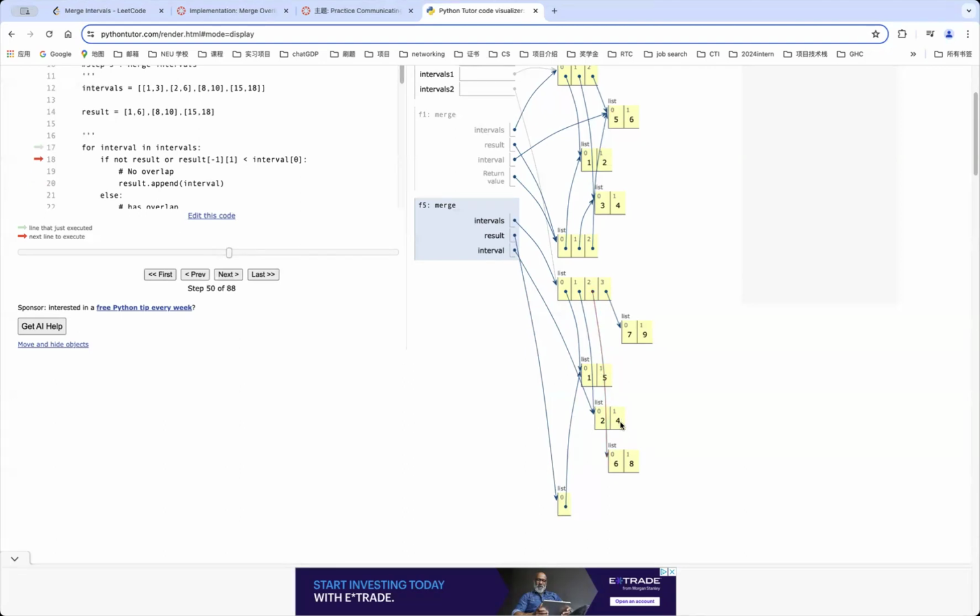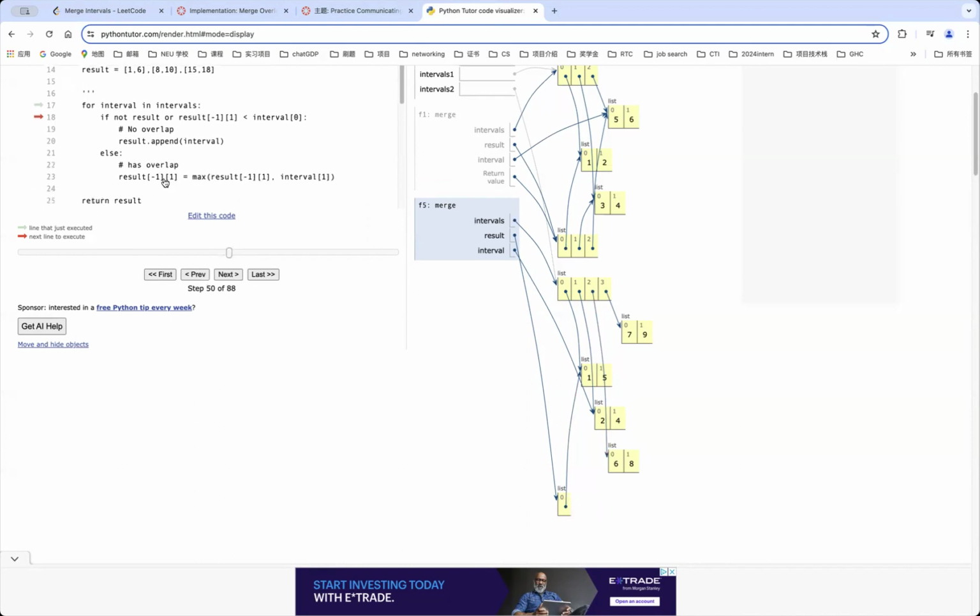So we need to check the end of the two lists, which one is bigger. So this one is bigger. We just put the 5 in. We update the result.